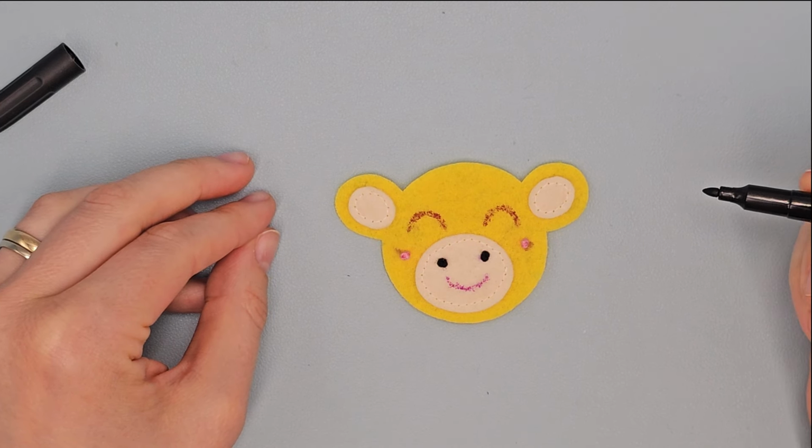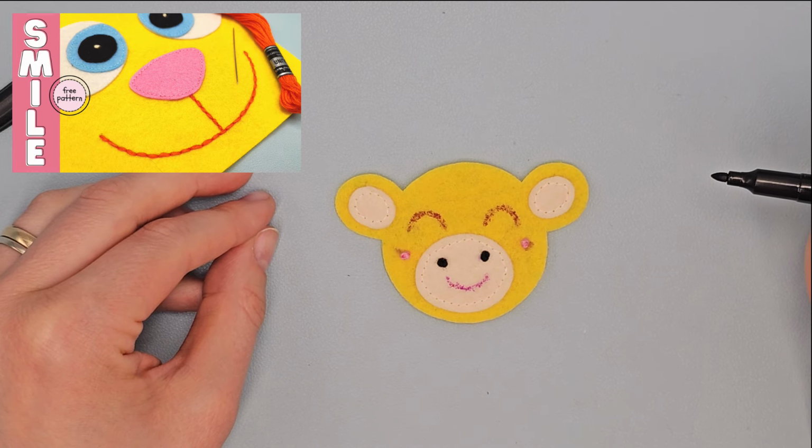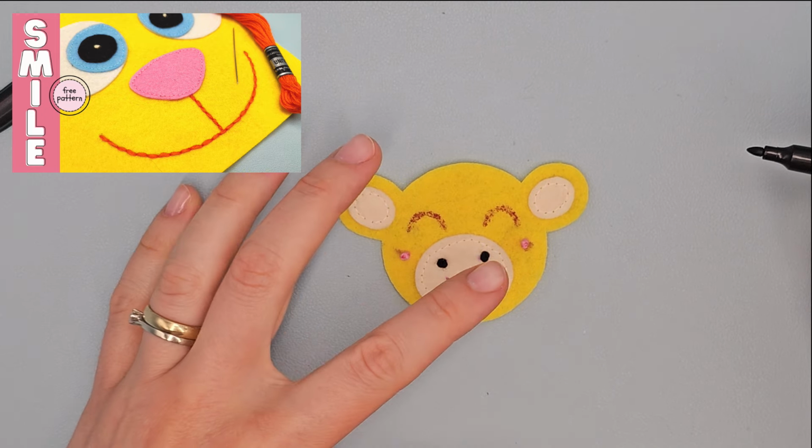Closed eyes and a smile I will draw with fabric marker. You can also embroider it with black mouline. How to make it step by step I showed in another video. The link is at the top of the screen.